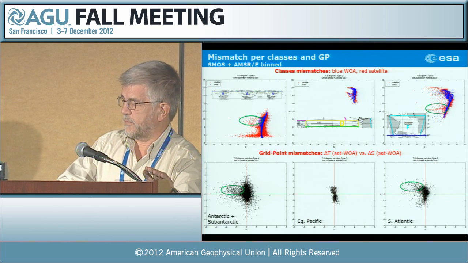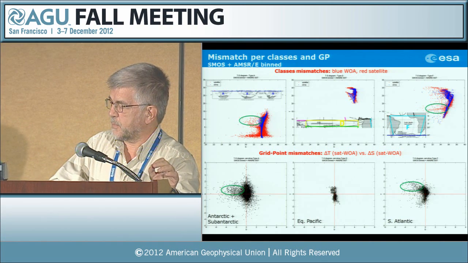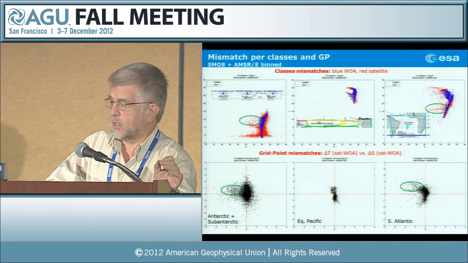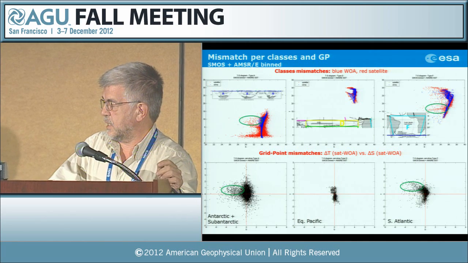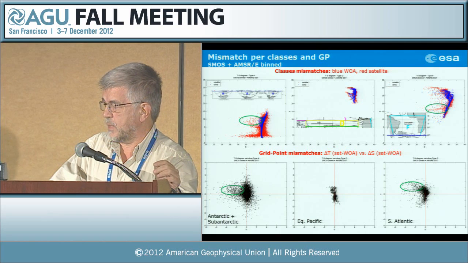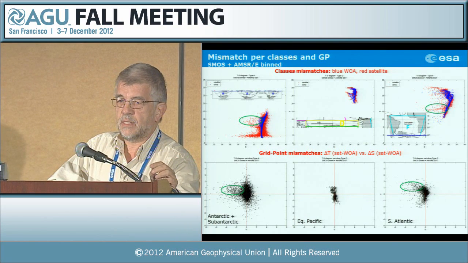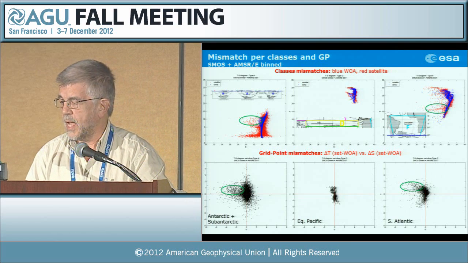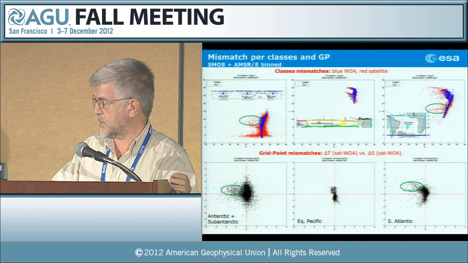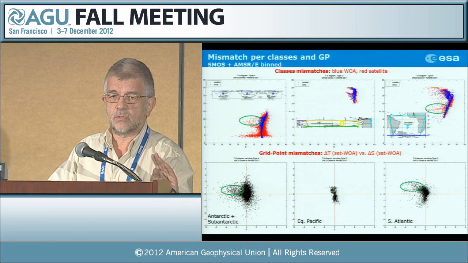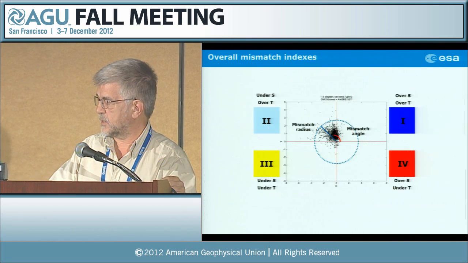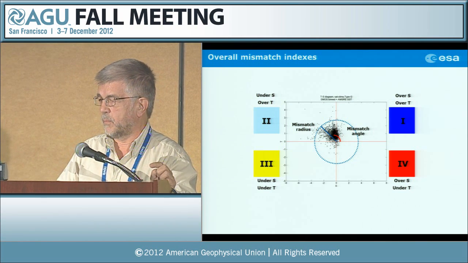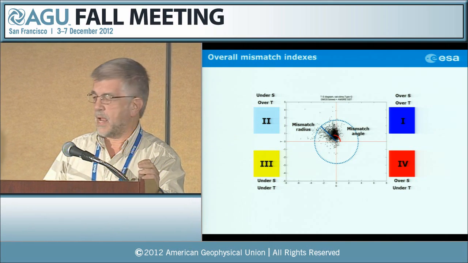And then in the bottom, we have another way of examining this, that is to look at the grid point mismatches. So in this kind of diagram, we indicate the difference between satellite and climatology in temperature in the vertical, and the same for salinity in the horizontal. So the mismatches we have seen before can also be analyzed in this different way. We can see whether these mismatches go to higher temperatures simultaneously with higher salinities or not, etc. These are just examples that have been shown for the 3 different regions with different characteristics. And this is a way of trying to derive some kind of indexes for overall mismatches that will be used in the following slides to identify geographical areas of different behavior.